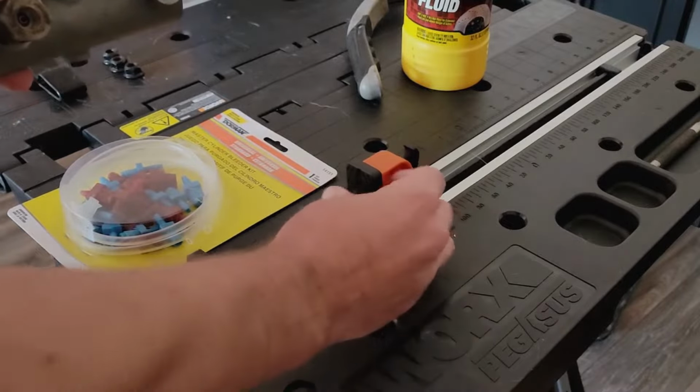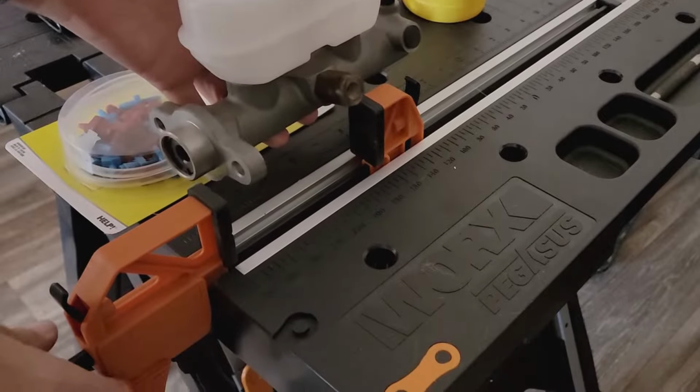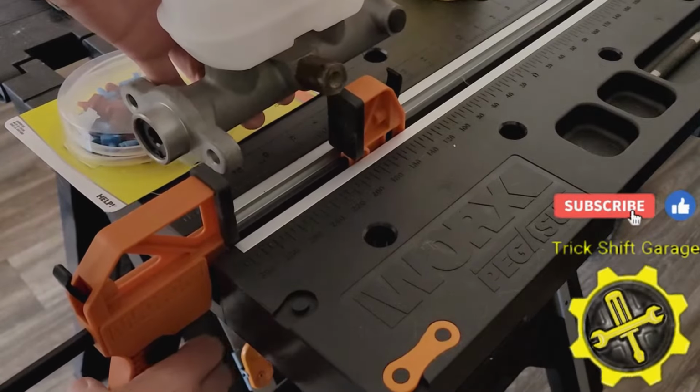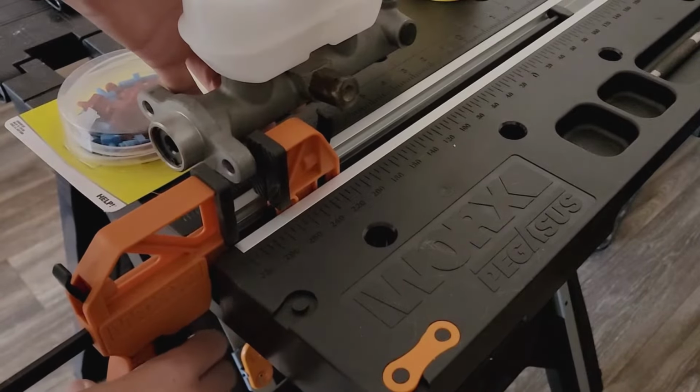Now make sure you clamp a solid piece of the master cylinder to prevent any kind of damage. Also, having rubber pieces like these over the teeth can prevent damage too. If your clamp does not have rubber guards, you can place a towel between the teeth and master cylinder. I'm going to clamp down on this part here.